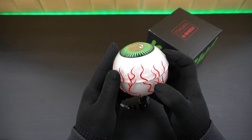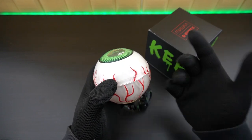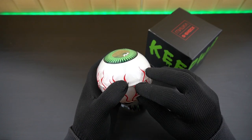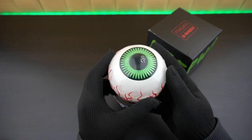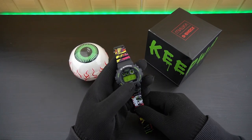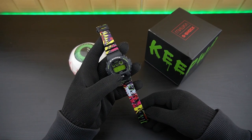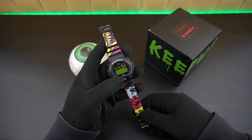I've seen a few different samples where the buyers have had a chipped case at the edge of these two pieces over here. So you might want to watch out for that. Apart from that, I don't really have any other complaints for this particular watch. If you ask me, in my opinion, this is a very pretty, very special watch for you to keep as part of your collection. So do consider getting it.